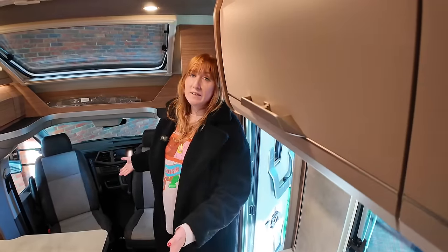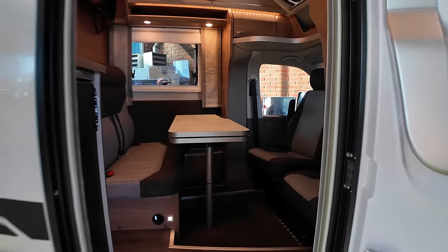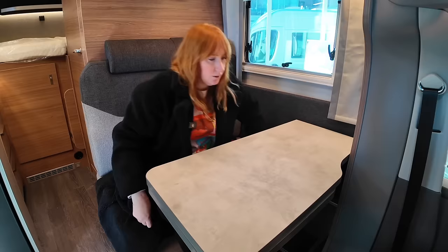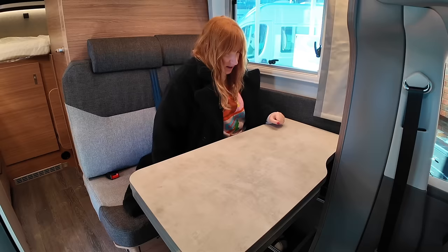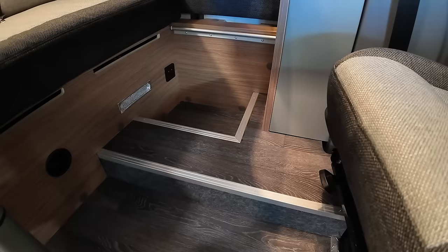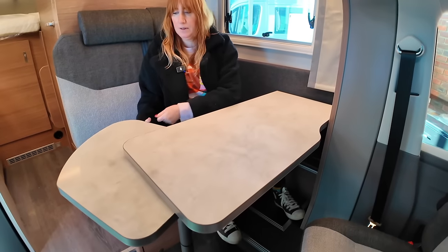One of the most important areas is where you're going to be chilling out and eating. There is an enormous table here with four seat-belted seats in this van — the two at the back are seat-belted seats as well. This is where you would eat your dinner. It's not the easiest to get into — it is a little more cramped — but the table does move further away to make it easier. The weirdest part is there's something on the floor that raises up, so there's a random little hole where your feet go — it's not the most comfy seat, but for little kids they won't care.